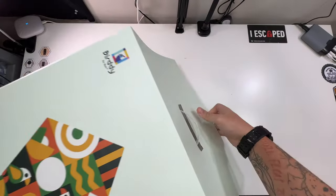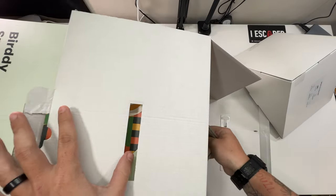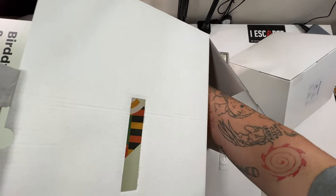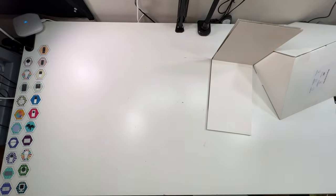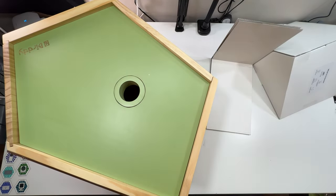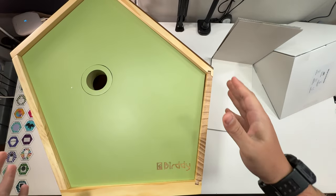Latch here. Let's try to slide this out. So one box, that's just an empty box. And whoa, very nice. That seems like the mount or something. And then the actual, there we go, nothing else important in there. Oh, there we are. Wow, that's just cardboard as well. And that's another empty box. Very cool here. Looks like it'll sit this way.